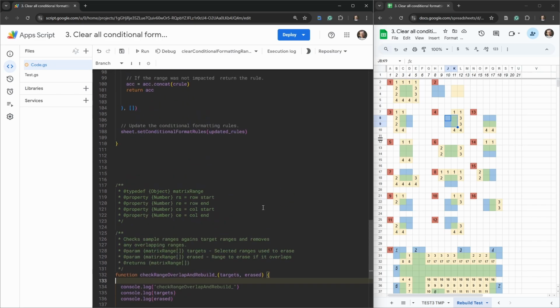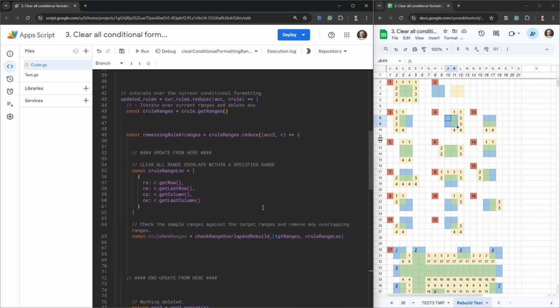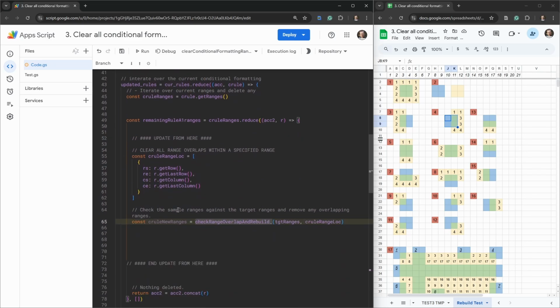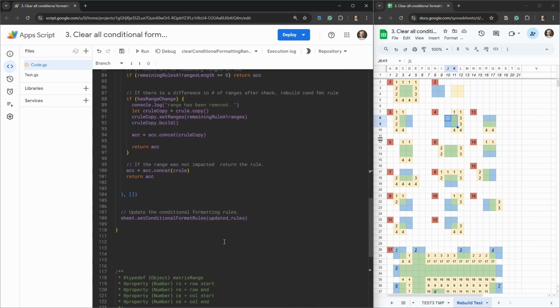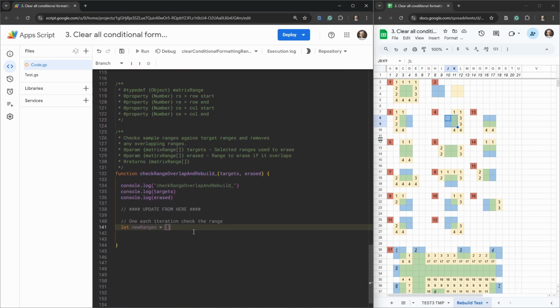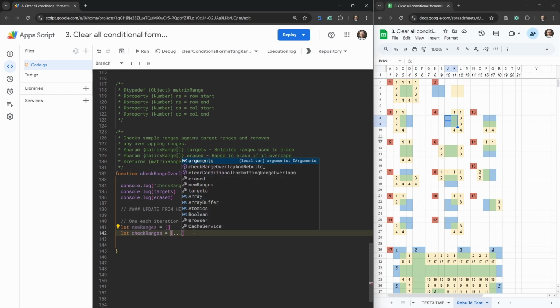So remember, this is occurring back up here, as we iterate over a single range in a rule set. So it will be called quite frequently. So then we'll say let checkRanges, and we'll spread those check ranges out with the spread operator to create a brand new unique array of the erased ranges.